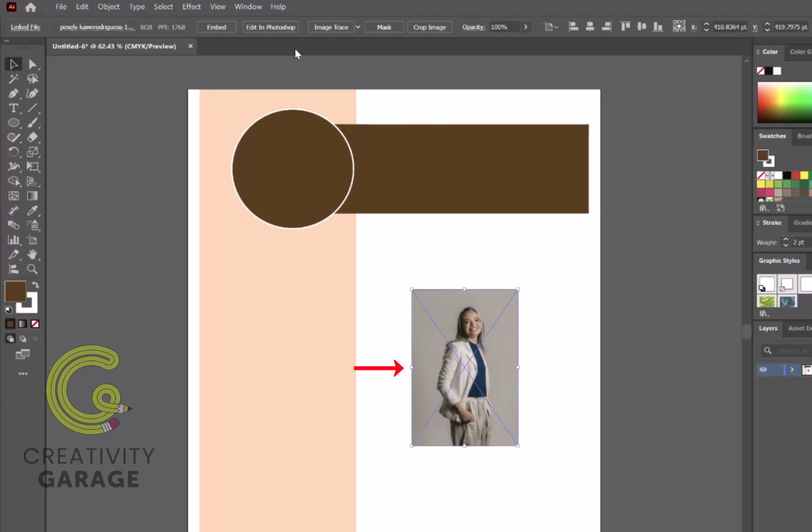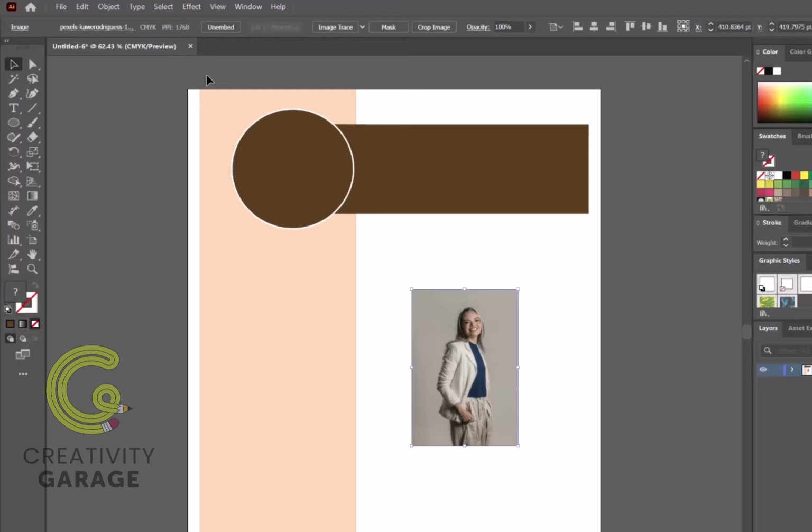At the moment, you can see that the image has a big blue cross on top of it, which means at the moment, Illustrator is just pointing to the file on my computer. So to make the image fully part of the document, all we need to do is click the embed button that's sitting on top, and you shall find the blue cross vanishing in no time. And it also means that your file size has just gotten bigger because of the image.